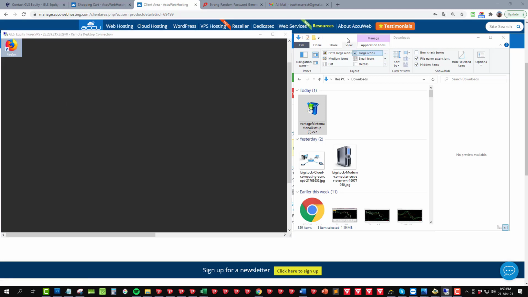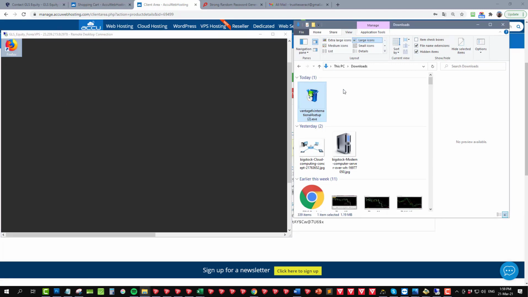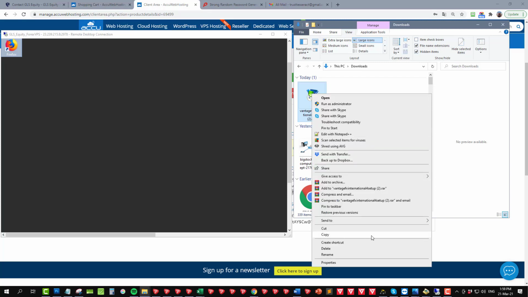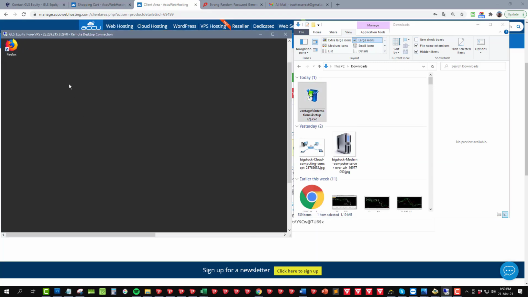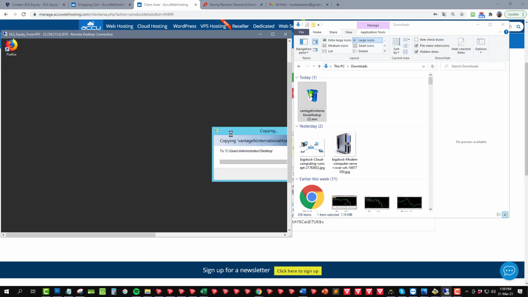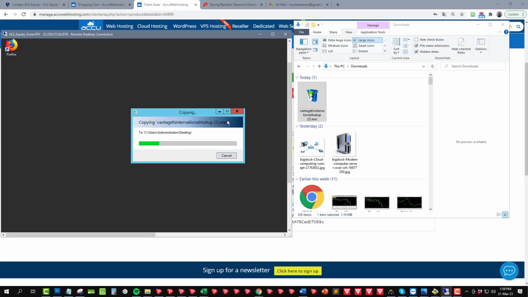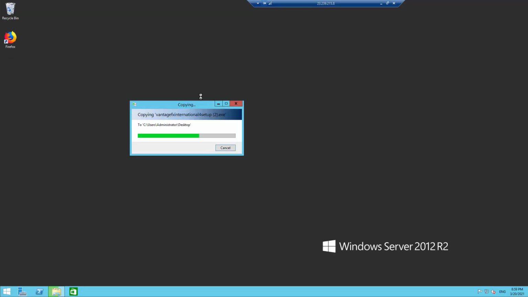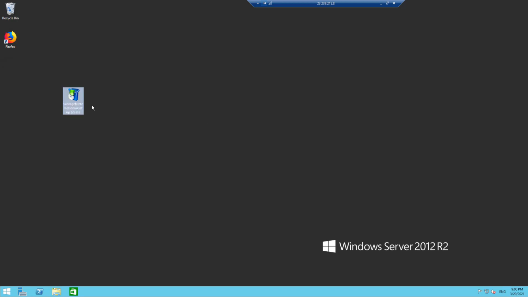So I use my local PC, download all the information here, and then I can just copy, and come over here and paste it. You'll see that is pasting the information from our local PC directly across to our VPS. Depending on the size of the file, your internet connection, etc., how long that will take. But as you can see, that's pretty quick. So from there, we can install MT4, copy over our EA files, get them up and running. Pretty much that's it, good to go.